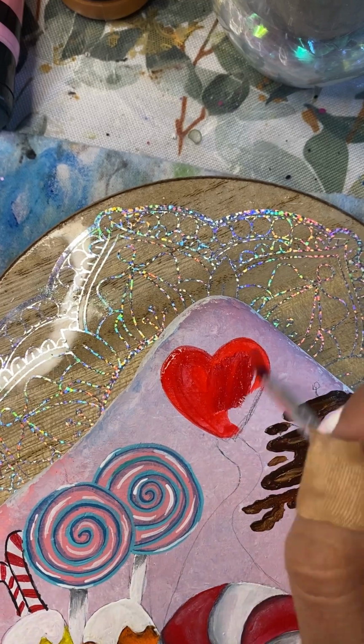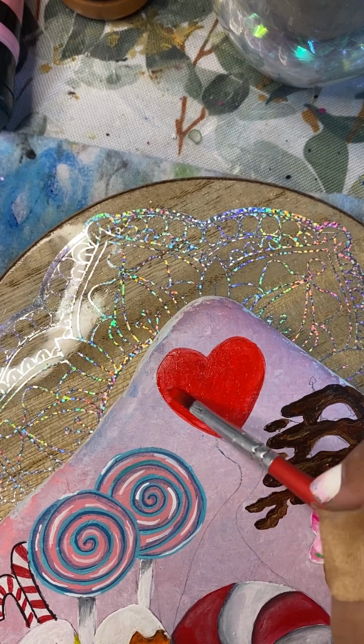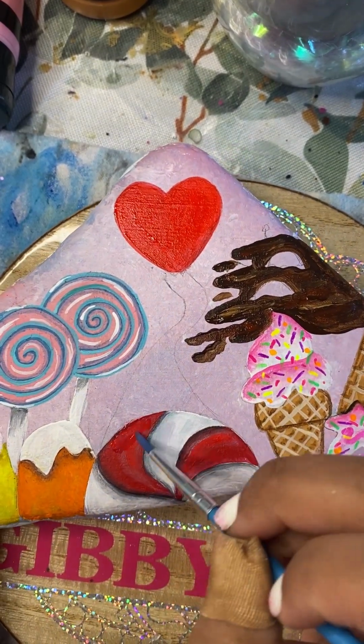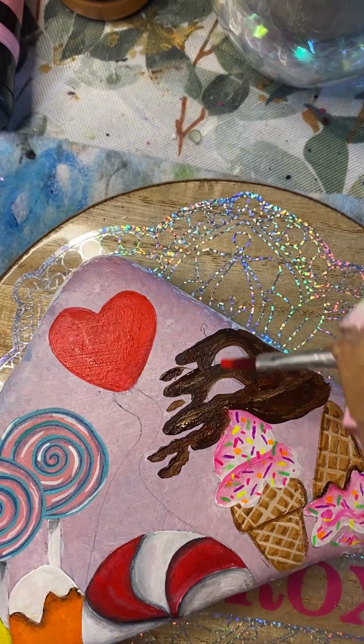This is gonna be red mixed in with Wanda's neon red. I used it because I wanted a really bright red heart, and I'm gonna add some of the neon into this red little swirl as well, just because I wanted to brighten it up.